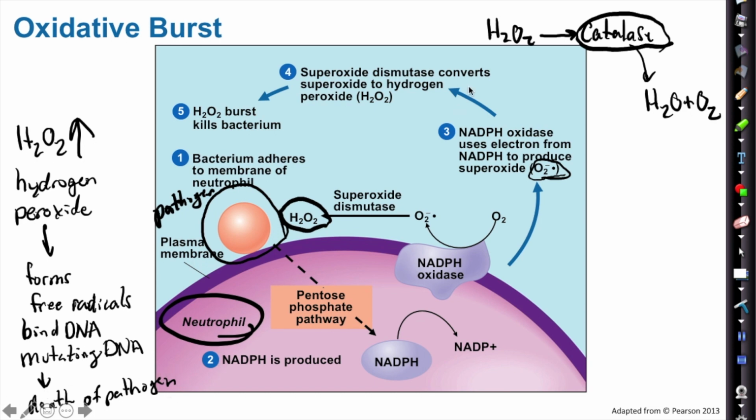of that pathogen. However, if a pathogen has the enzyme catalase, so they're catalase positive, they take hydrogen peroxide and render it useless by creating water and oxygen. So an oxidative burst on a catalase positive strain, something like Staphylococcus aureus, is useless.